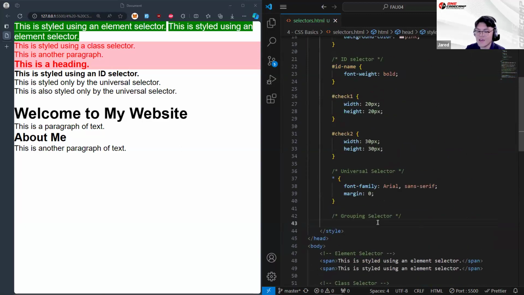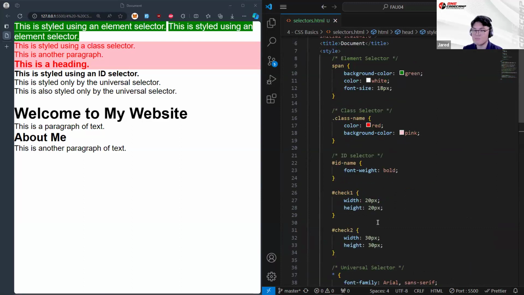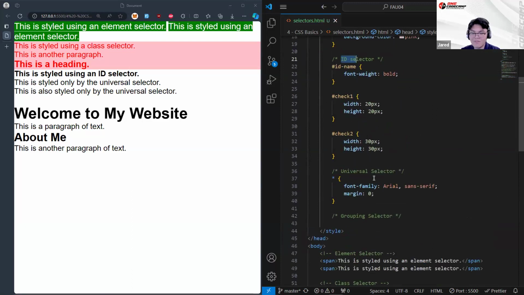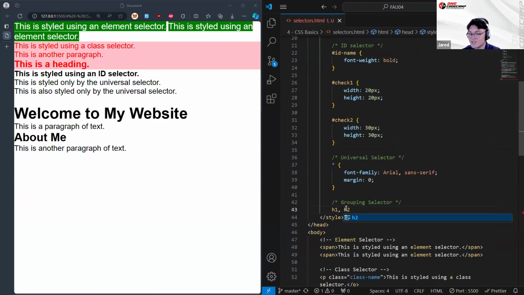And to do that, we could utilize element selectors, class selectors, and ID selectors, all of these at the same time. So let's say, for example, I want to select H1, so I'll select H1s. So that's normally how we do it. So how do we select H2s as well? We'll say H2. So notice, to select both H1s and H2s, I put a comma in between both of them.